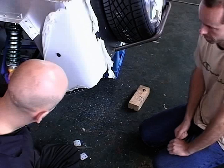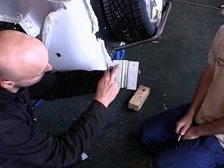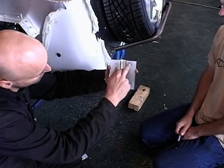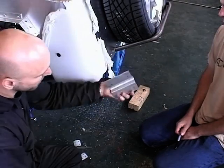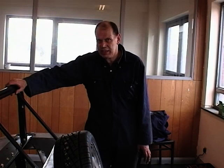If I remove the bracket, I'll be able to show you. If you can see that, I never went right. Yep. We've got four marks that we're now going to drill through, and then we can bolt the assembly together. Just come to intervene here with these lads, what they're doing.